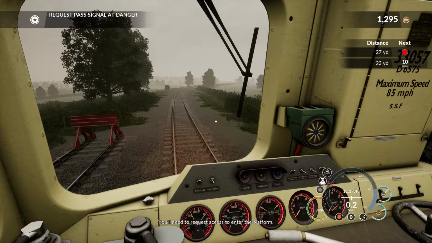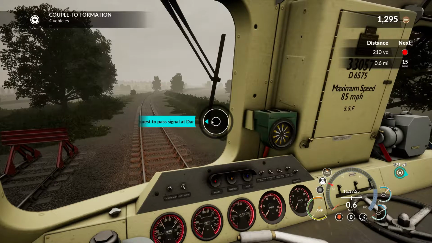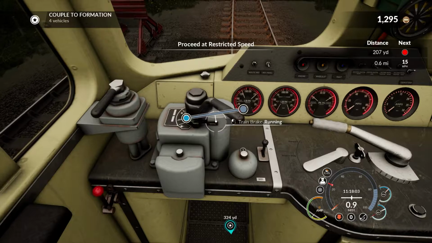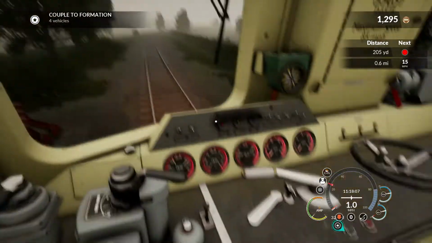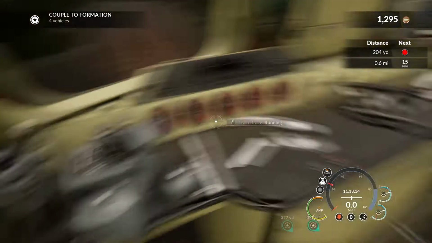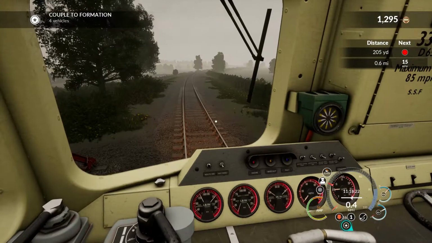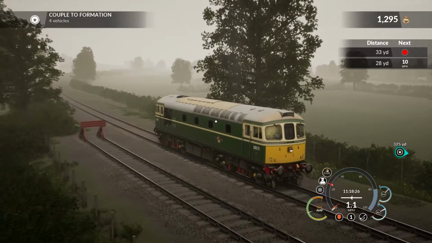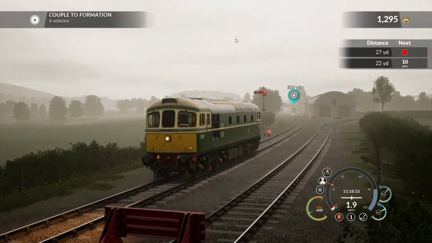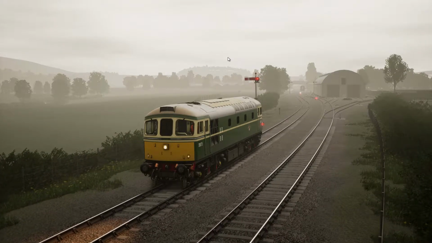Right, we've got a request to pass the red light. Rolling forward. Look at this. What's going on here now? I'm rolling forward. Right, proceed at restricted speed. I just want to make sure it's safe to go, because if it's not, we fail the scenario. I don't like going through these red signals. I like to double check. Otherwise we've got to restart. Right, let's back it up and reattach the Class 33 back to the carriages back there. So we've had permission to go through this red signal at the restricted speed.